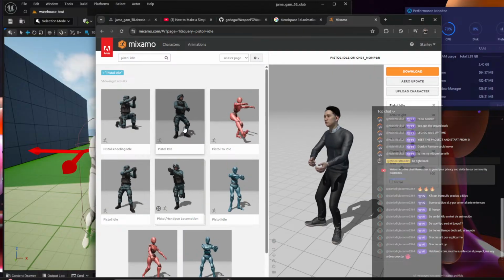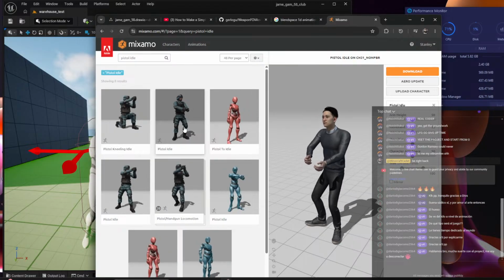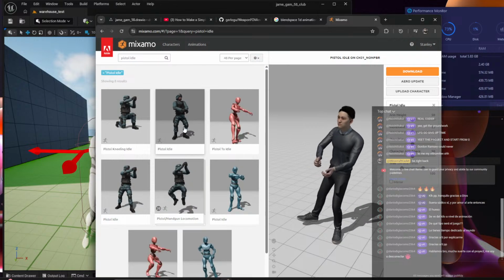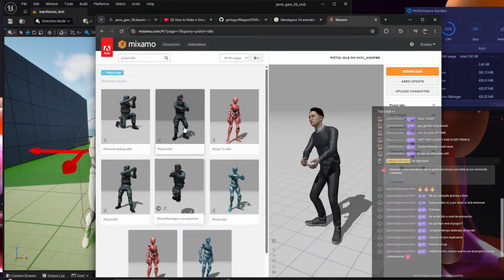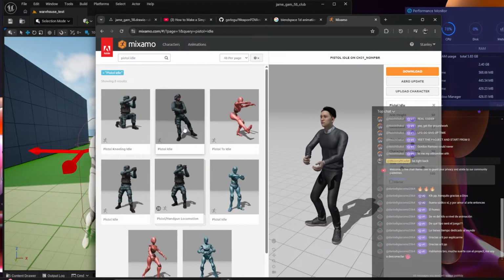I mean, could we make our own better animations? Mostly, we'll use the animations already here for now. If we could find other ones, that'd be way better.